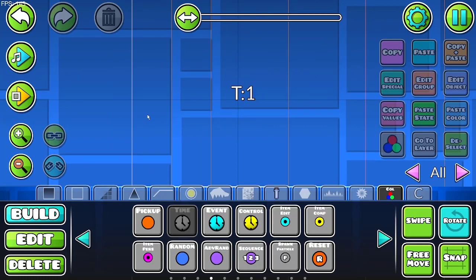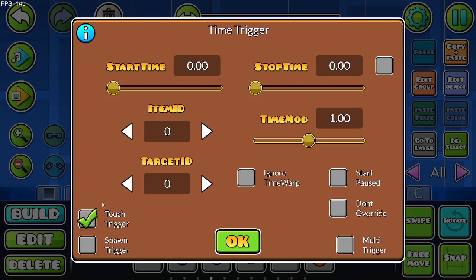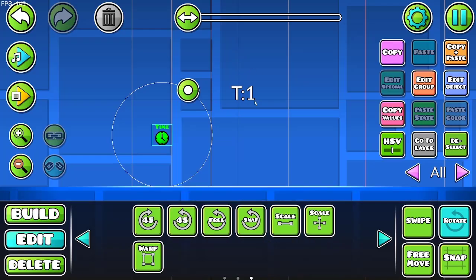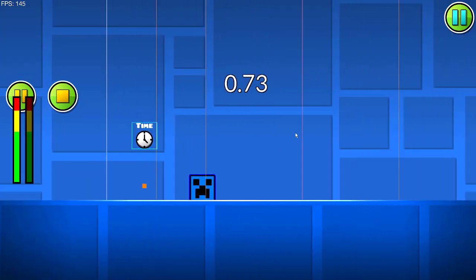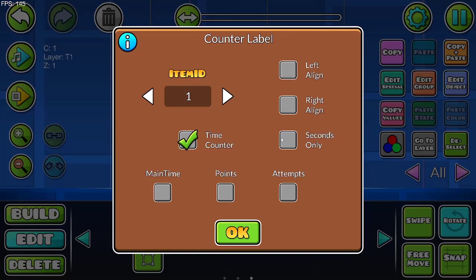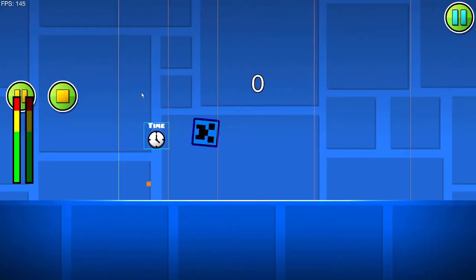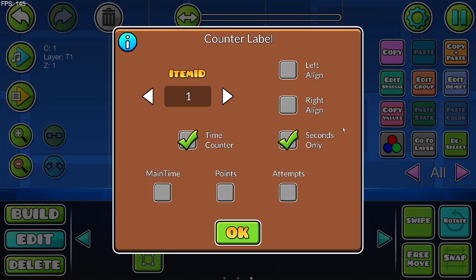If you want the time to start, you get the time trigger. What you do now is take the same item ID that you have in here, and then, as you can see, the time starts. Seconds only does it in seconds, without the decimal places.